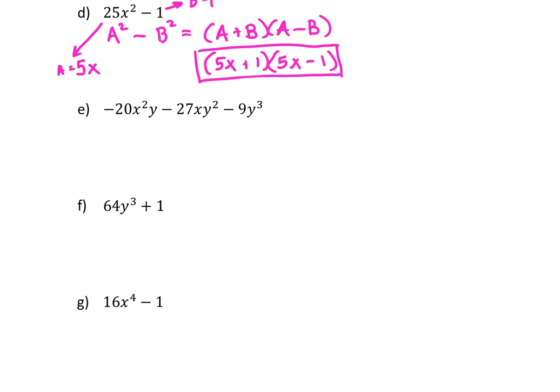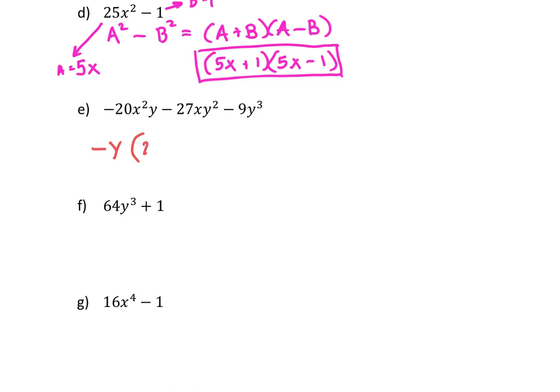All right. We now have E. I think that E might be one of the harder problems. We have 3 terms, so we're going to factor using our trinomial rules. But the very first thing we need to do is look for that greatest common factor. The first term is negative, so our GCF will include the negative. Then here I have x squared, x, no x, a bummer, that won't work. But I do have y squared, y cubed. So negative y can be pulled out of this polynomial.